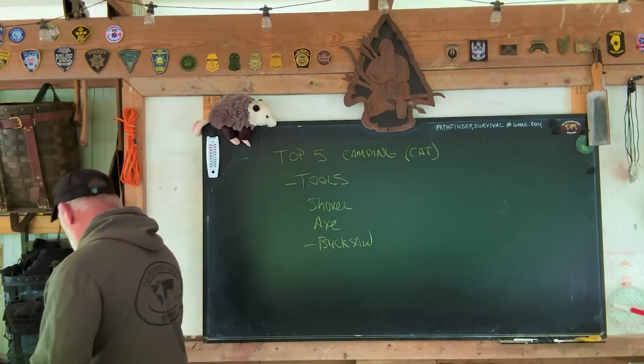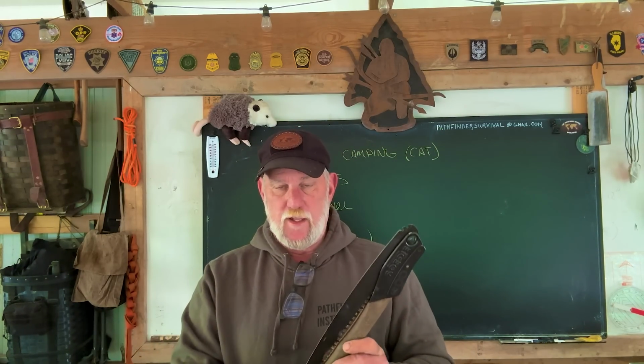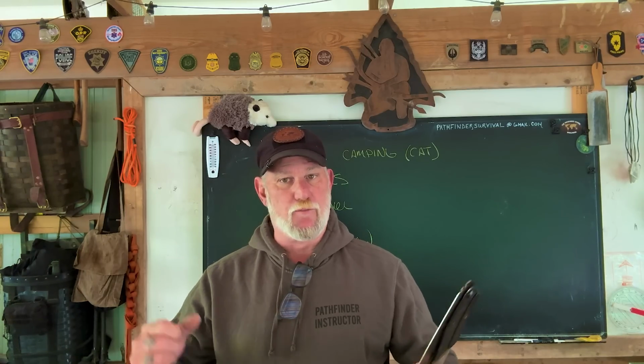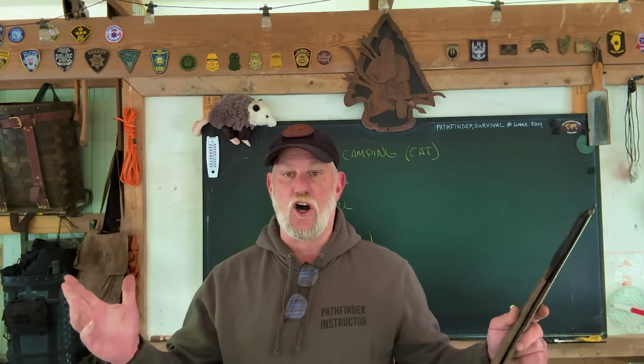Now, you could use something as large as a Silky Big Boy as your choice for a saw, and this thing will get a lot of work done around camp. There's absolutely no question about that. However, if I'm going to have conveyance, I'm probably not going to carry a folding saw unless it's a folding buck saw. Or I'm going to carry a full-on bow saw because I've got the room to do it, and they're much more rigid, much more sturdy. They get a lot of work done, and if you're bucking down firewood, which is the reason you would generally carry a saw, or to clear trail if you're driving somewhere, whether that be, again, ATV, POV, Jeep, whatever it is, you may need to clear trail. If you're clearing trail, a larger saw is going to do the job faster.